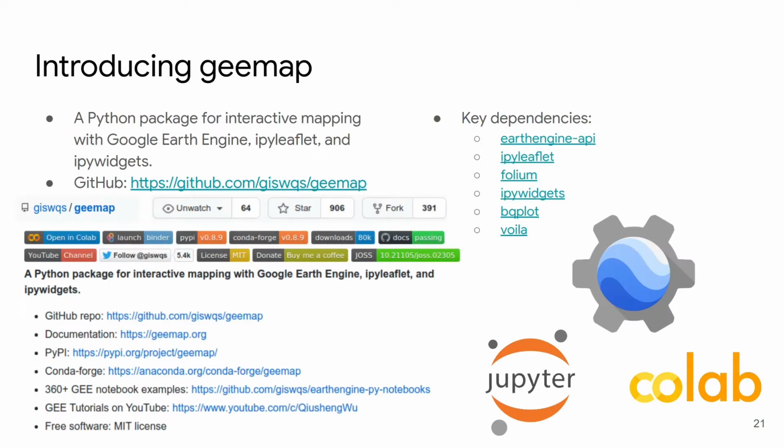You can check the link on the GitHub webpage, and so far it has been used by a lot of people. You can see it has been starred by more than 900 people, and many people find this useful, and that's why I'm continuing to contribute to this project. You can run it using Google Colab, or you can run it in Jupyter Notebook. So I provide a lot of tutorials. I will show you in a minute.